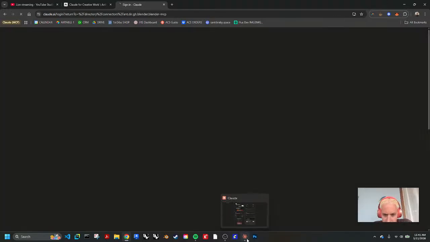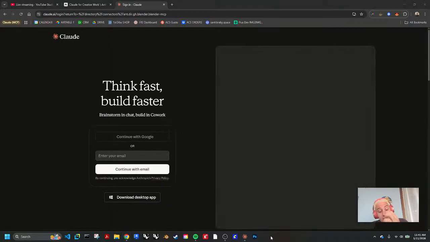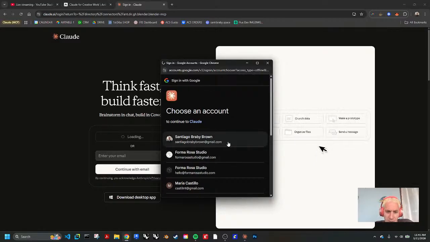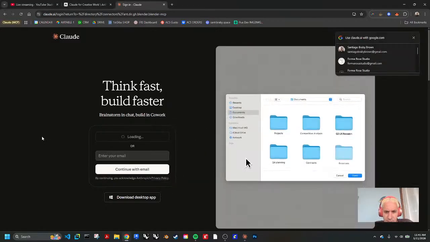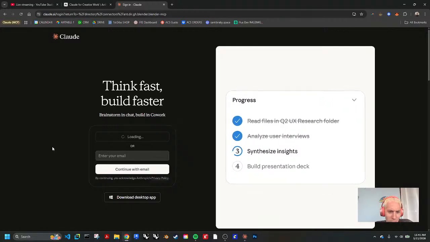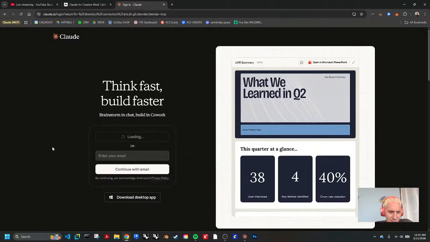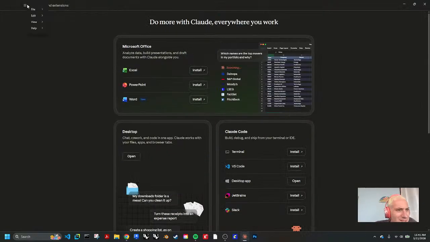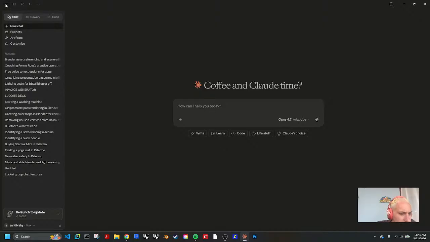Always accept the cookies. Why isn't it just in here? Connector.